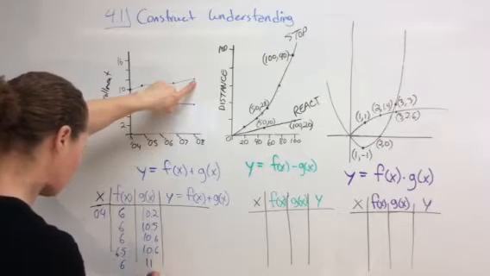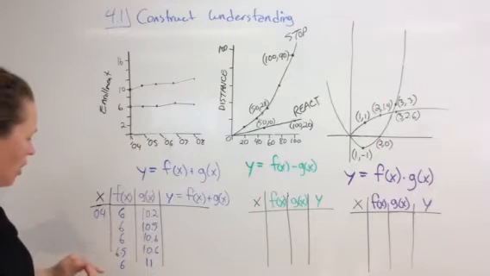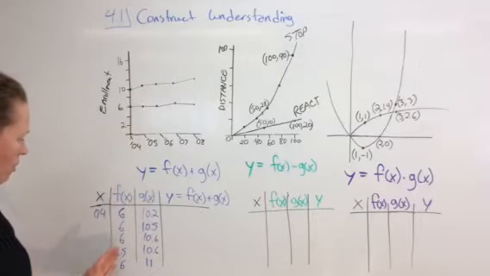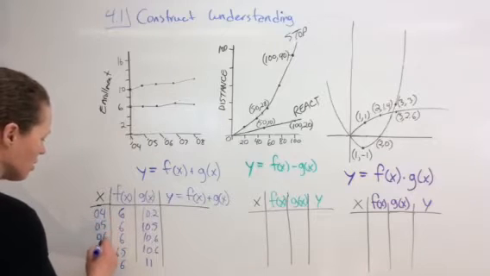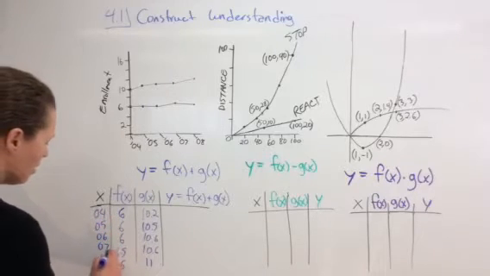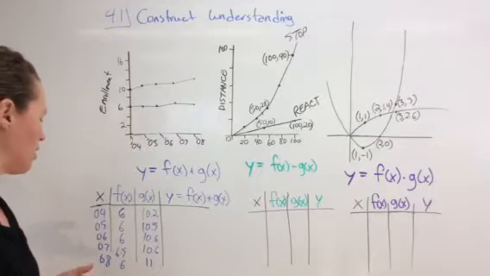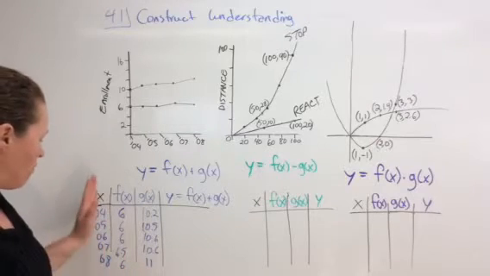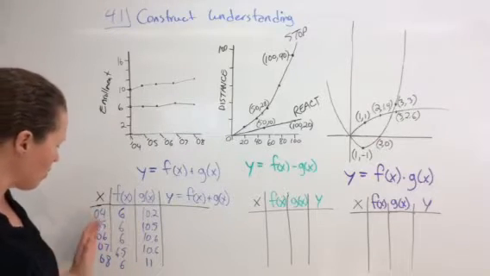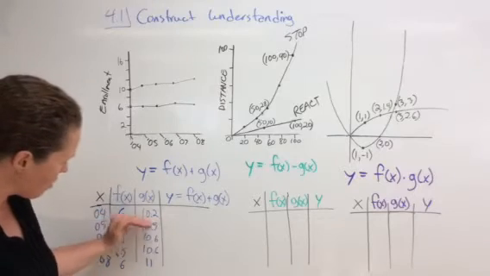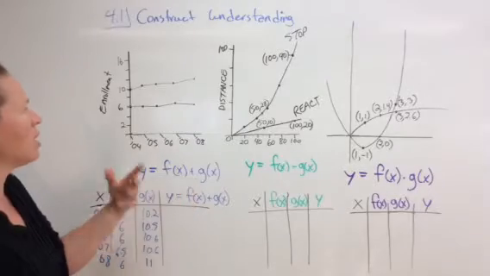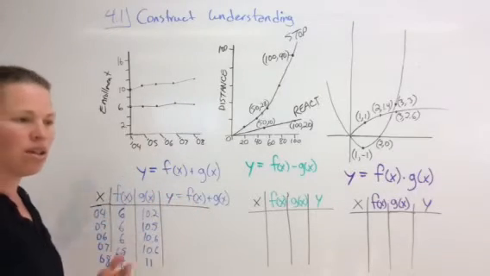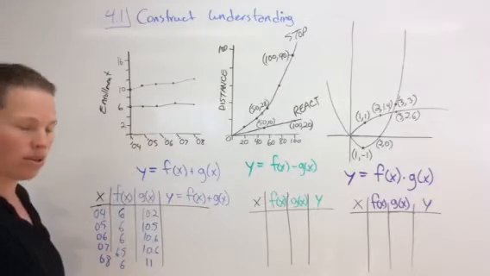and then at the end here, this looks like it's at about 11. So now I've got my f of x and my g of x for 04, 05, 06, 07, and so on. 08 is the last one. I don't really care too much about the value in this column. It's just like for this value, these are the two y values for it. And I'm going to add them because it makes sense. Add the college to the university to get the total.